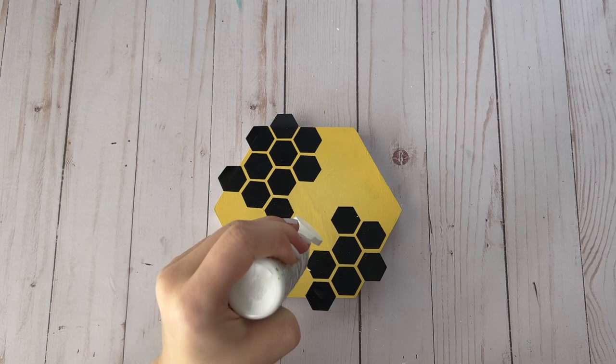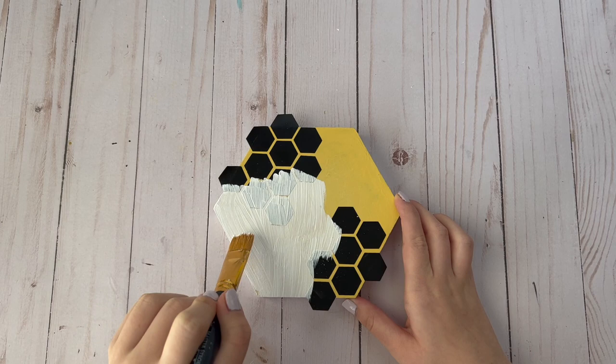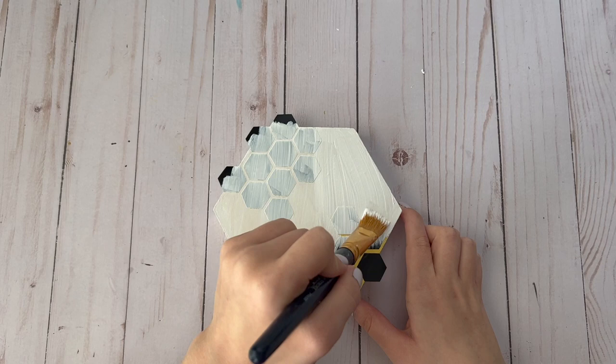them with some white paint, and then once that is dry, I'm going to remove all of the hexagon decal pieces, and that will leave behind a honeycomb pattern. Where the stickers used to be will be yellow hexagons left behind and then the white surrounding it to make this cute little honeycomb pattern.